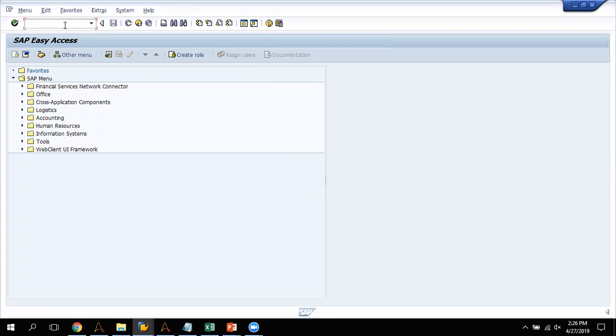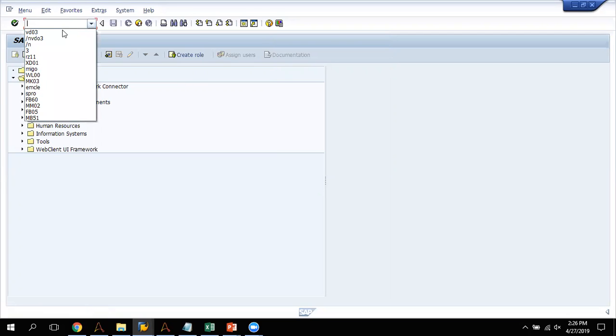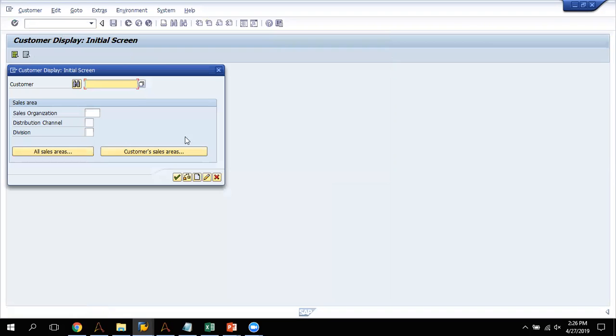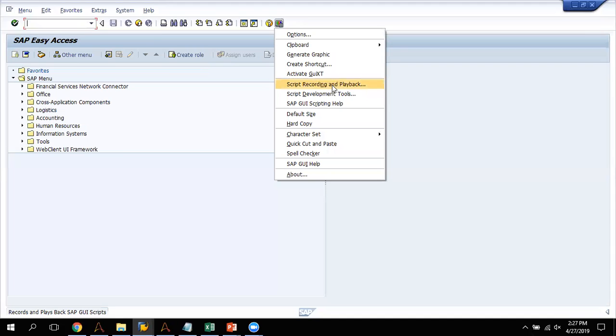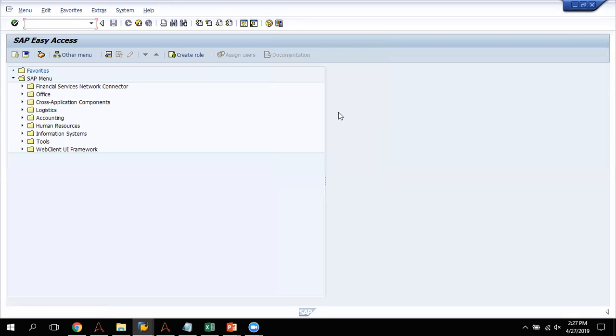Let's say in this place we have to type some T code. Let me select this. If you click OK, it will open this box. For this portion, SAP has a different unique object ID. Let's say you want to go back, or do anything else. For each and everything, SAP has a unique ID which we get from the script recording and playback option. So let's follow. I'll help you understand how it works and the simple way to automate SAP using metabot.